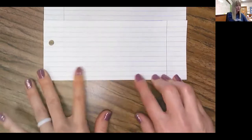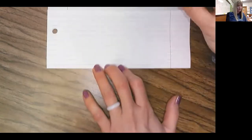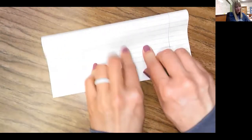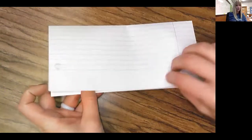I'm going to put my first fold there, and you'll see that this is not really thirds because this top part is bigger, but that's okay. But now what I'm doing is I'm taking the top and I'm folding it down to match the bottom fold. Again, it's not going to be an even thirds, but it's close enough. So if you need to watch that again, rewind it and watch it again, but I folded the bottom up to match the holes, and then I folded the top down to match the fold, and now I have enough spaces. So I want all of this top space here, all of this middle space for another problem, and all this bottom space for another problem.